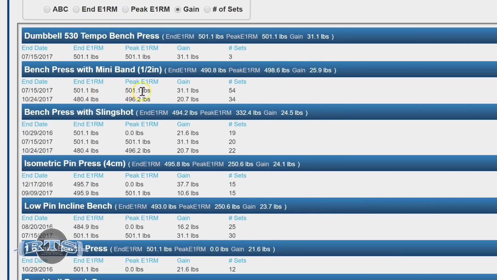There are only 2 blocks, so it still could be chance, but that's more justified than lots of other things are going to be. You can see that slingshot also has a really good gain. And I think it's also interesting and maybe even telling that I've got good responses in 2 exercises that are logically pretty similar. Both tend to overload the top of the range of motion.